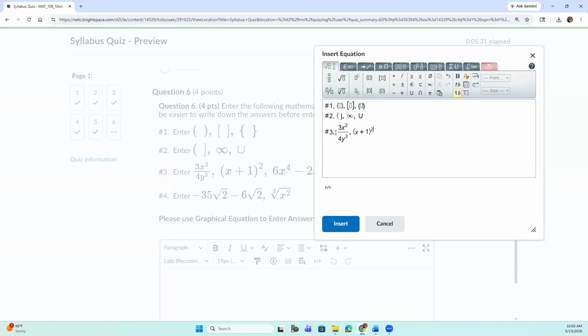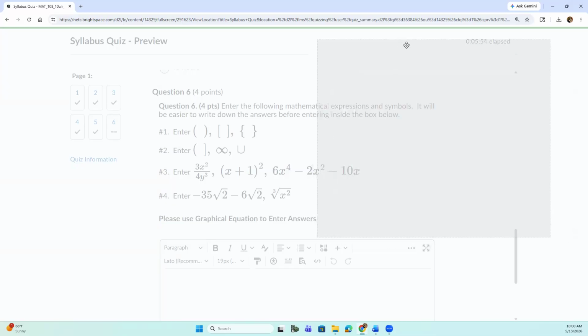So right now the cursor is actually sitting on the exponent. So I can use the right arrow key to bring it down, or click right next to it. Okay, so it got to come down. Press the right arrow key a couple times to make sure we came down from the exponent. Comma space. All right, the next one is 6x to the fourth.